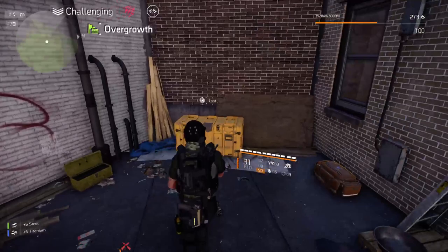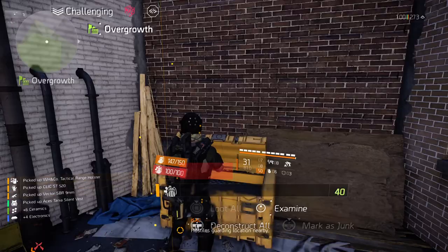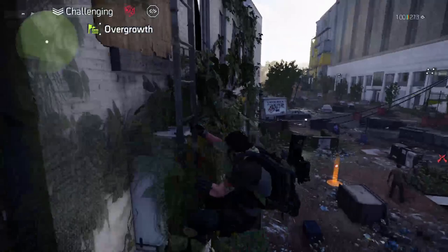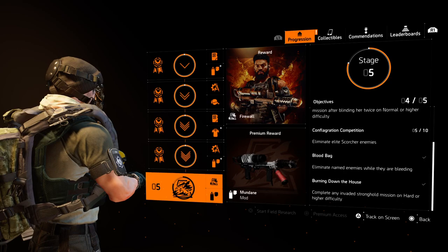Our goodies. And what do we got? Aces and eights, eh? We'll sift through all this later. Skill haste, don't really care. Guarding location nearby. Alright. Now, did we make any progress on our... no, wrong menu. They put similar things in so many different menus. So here's our firewall research. Elite scorchers, 5 out of 10.